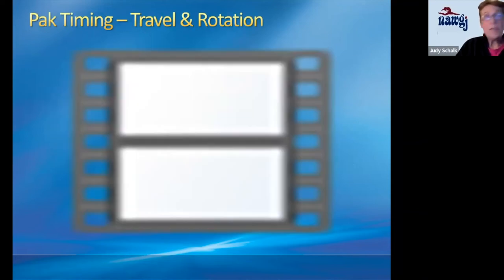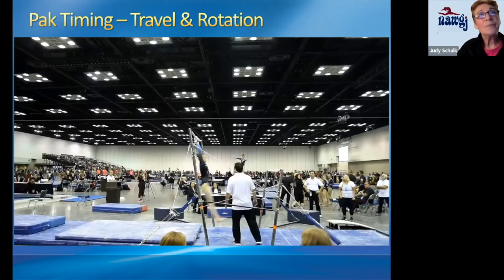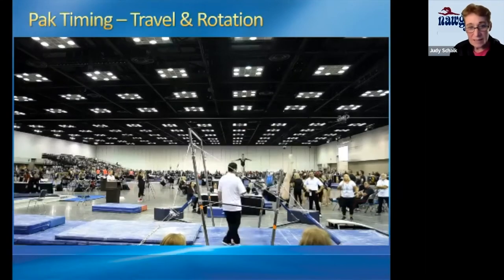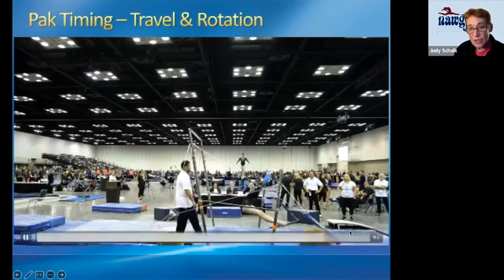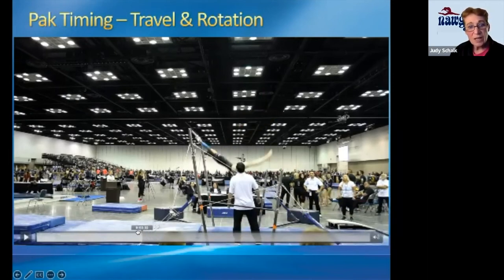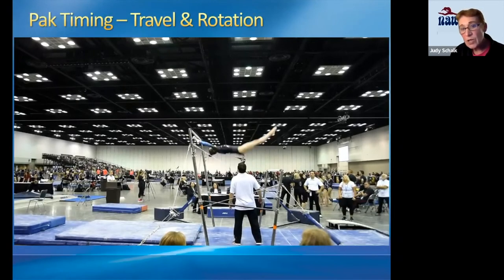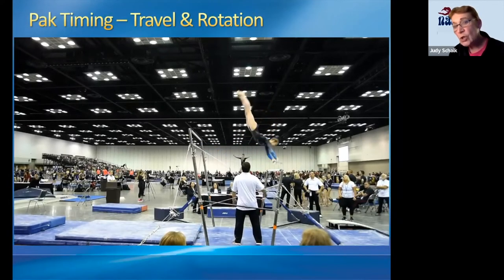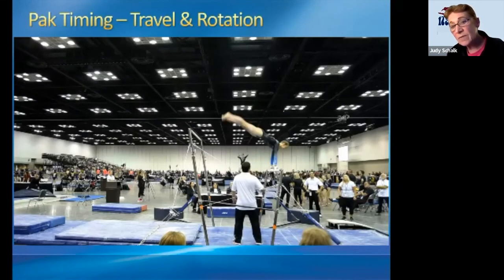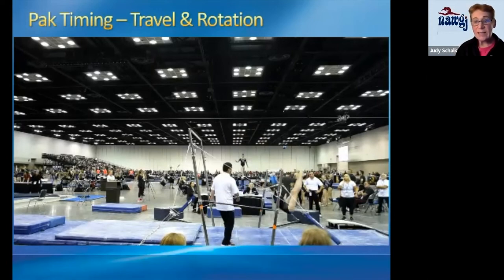I'm sure you've all seen this type of problem in the pack where the travel and rotation get out of control. So what happened here, she released where her feet are well below the high bar and her hands are releasing right now. Her trajectory is going to be traveling forward. Her shoulders are past the low bar because of that forward travel, all based on that early release. So that is deadly for that skill.